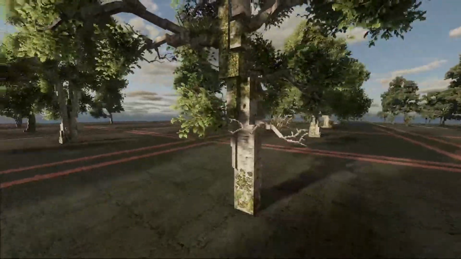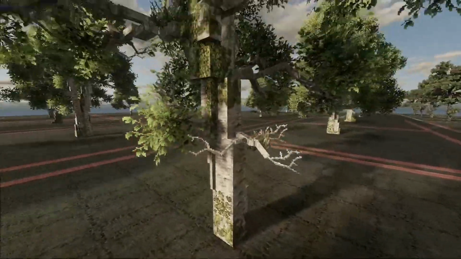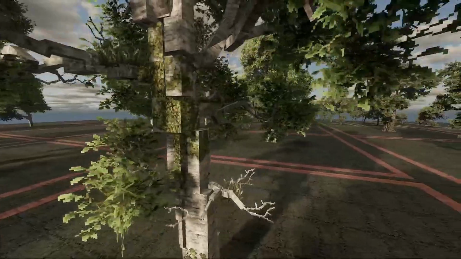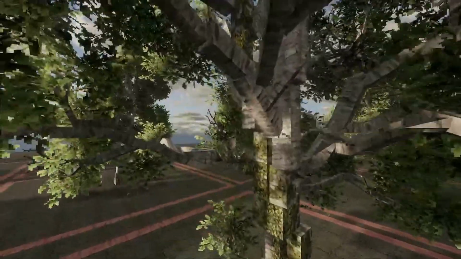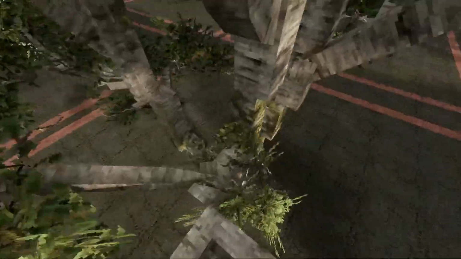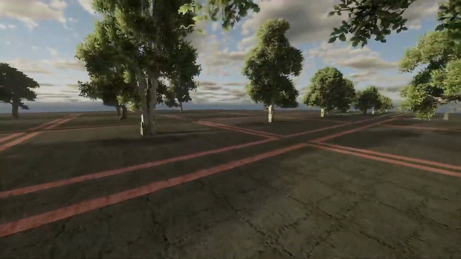When it comes to moss on the trees, I don't like to have a variant of these trees without moss. I kind of just put moss on all of them. Some of them will have more moss and some of them will have less. I also put epiphytes on the trees, so little plants that will be growing on the branches, especially on the ones that are more mossy. You'd see that in real life too.